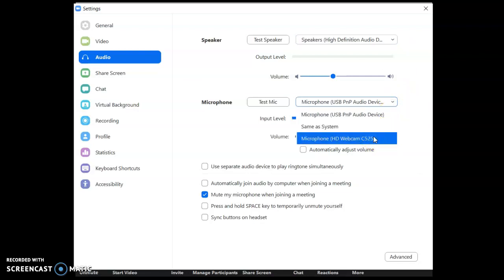I have a microphone on my webcam, but I also have a desktop microphone, which is a much better quality. So if you decide to do this over time, I would get a desktop microphone off Amazon or something, and it helps it a lot. And here's also mute my microphone when I join. So that's why it does that.